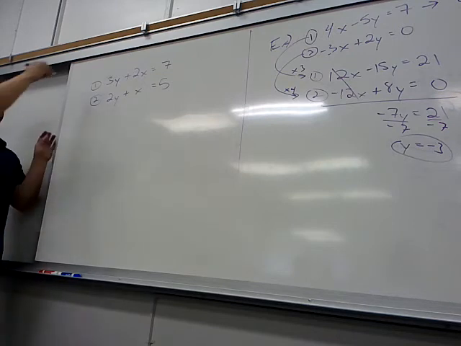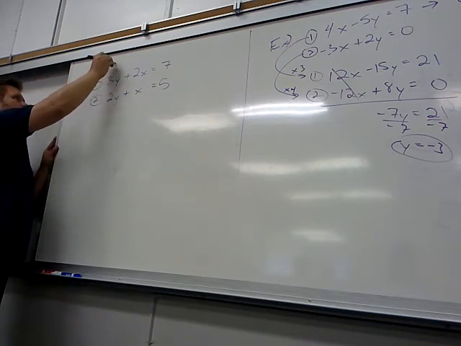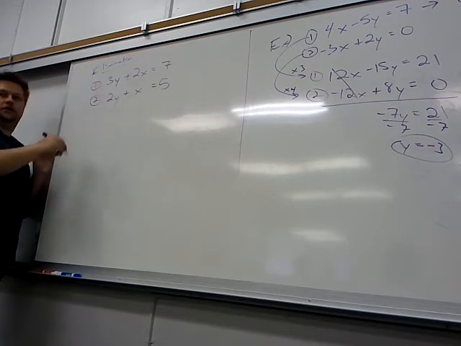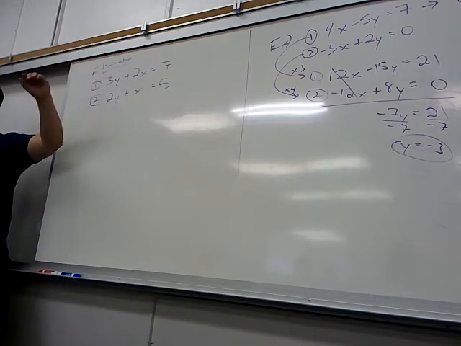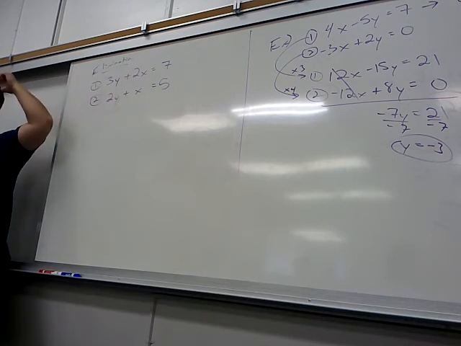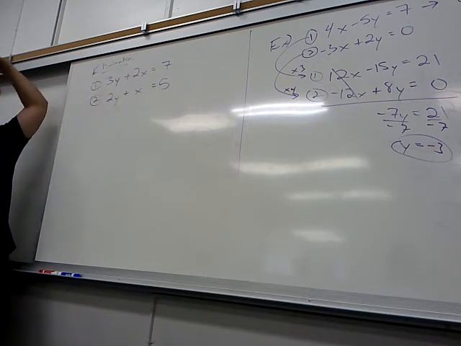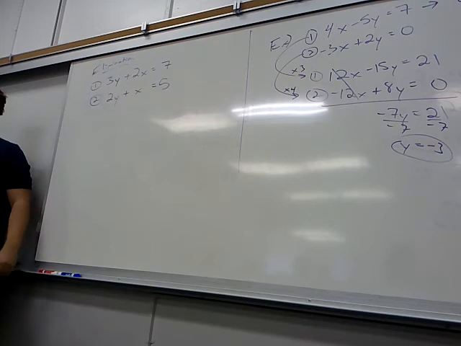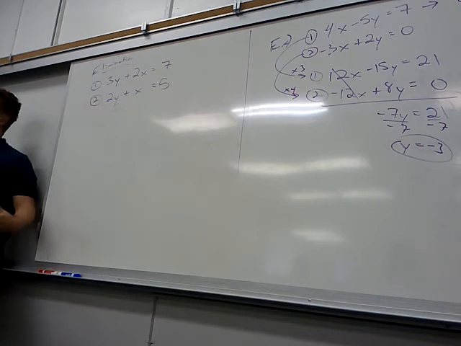If it says solve by elimination, and if I didn't say solve by elimination, could you use substitution on this one nicely? Yeah, because there's an x there that you could solve for very quickly. But I'm saying solve, you must use elimination. Do you have to multiply both equations by something, or how can you make something match up?